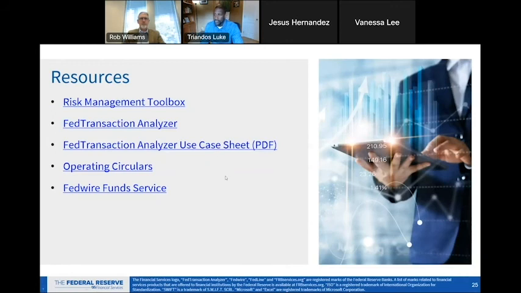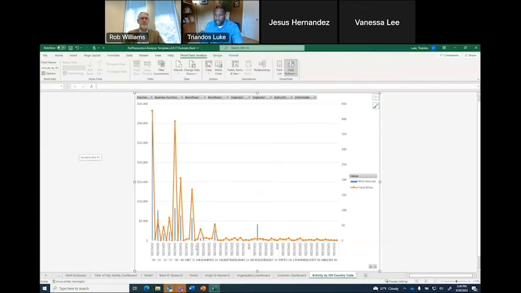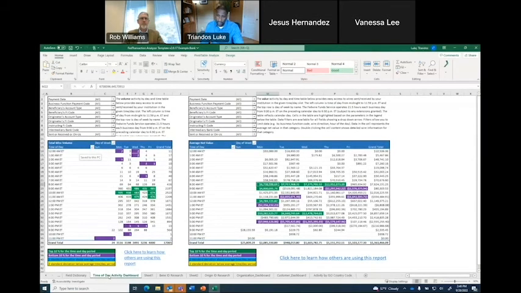So again, let me switch over. Let me stop the presentation and get back into the actual spreadsheet. So what I'm doing now is just simply going over to this time of day activity dashboard. If this is your first time seeing it, what it automatically does for you is break down your wire volume by the criteria that you selected, by the time of the day, as well as the day of the week. And it does the same thing by your value. So it gives an average net value by time of the day as well as day of the week.